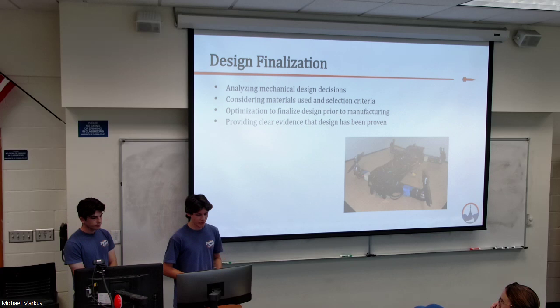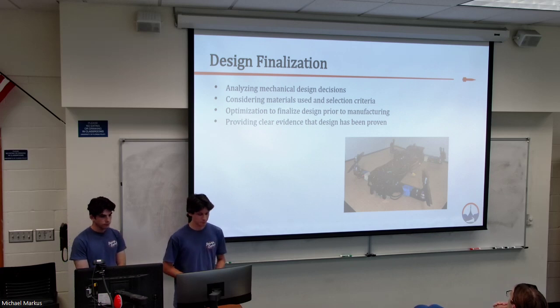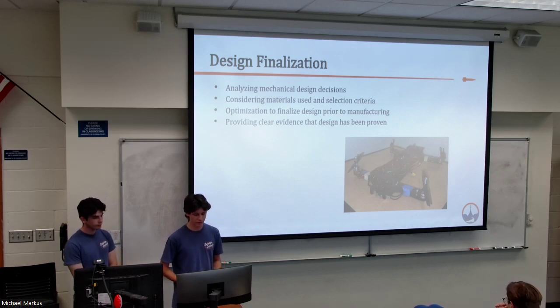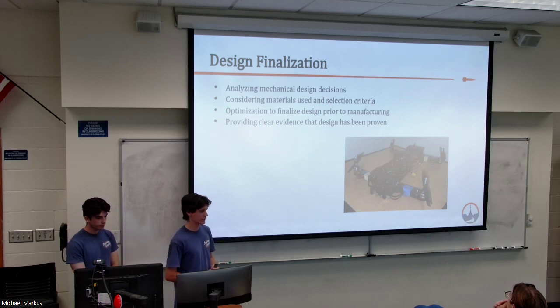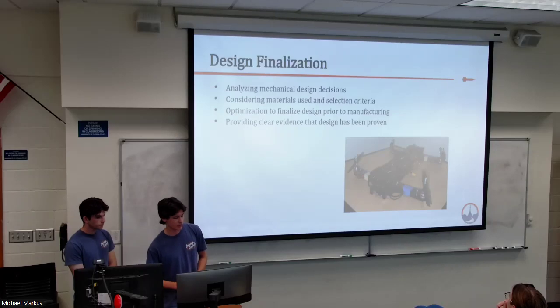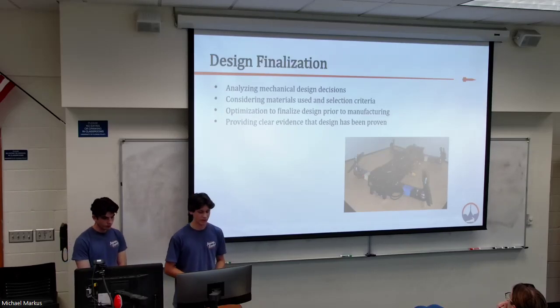And then design finalization. Anytime you have your final design, you want to look over the big picture and see, does this really make sense? Or have I over designed things? Have I made things more complicated than they need to be? Are they more expensive than they need to be? Then you want to look at considering the materials used and the selection criteria.